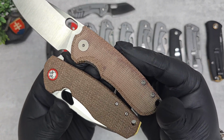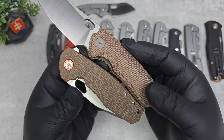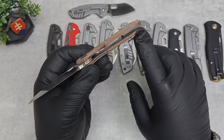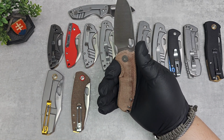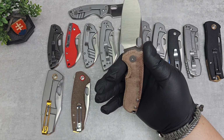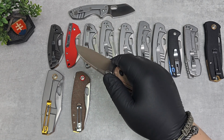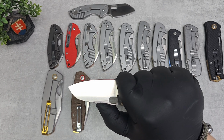I can show you the differences between a canvas micarta and this, they call it a burlap, but I don't know, I'm not sure about that. But yes, you will have full titanium liners, and this is overall a really nicely designed knife with a neutral style of the handle, so it will fit your large, small, and medium-sized hands, and you can choke up and use also the top jimping right here.